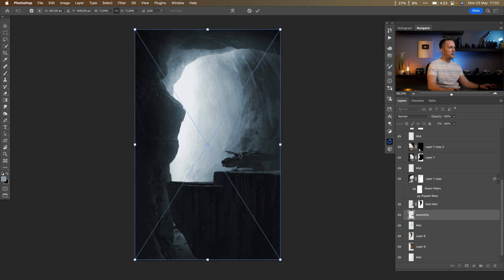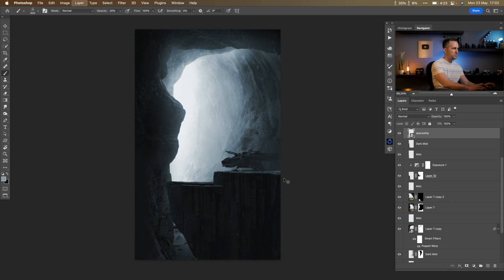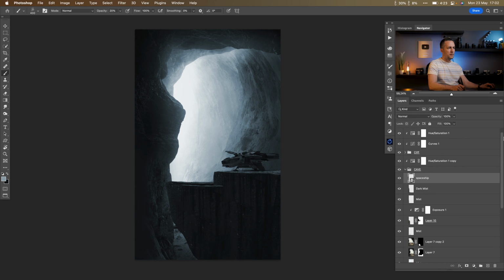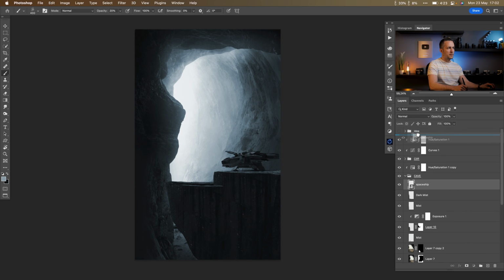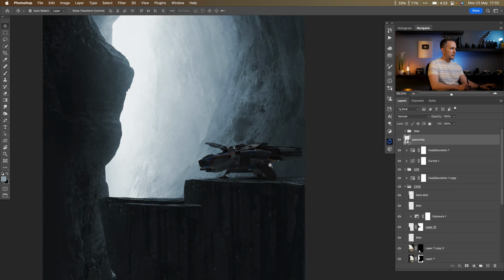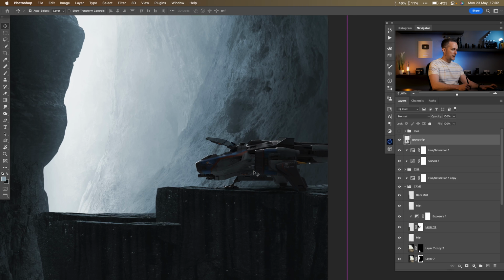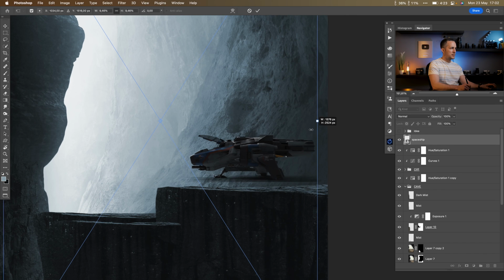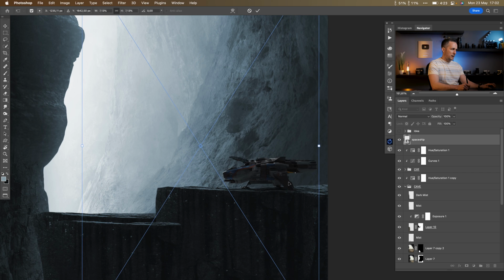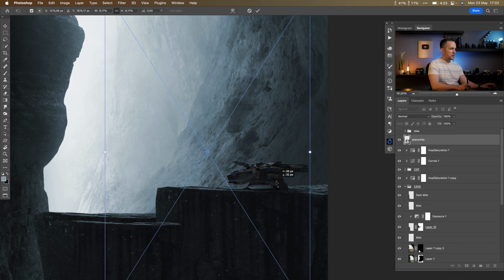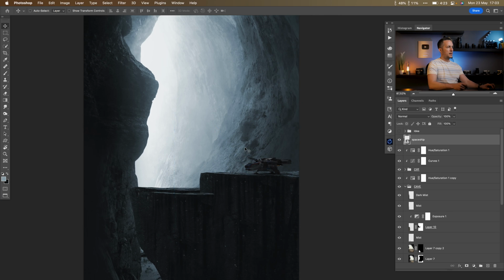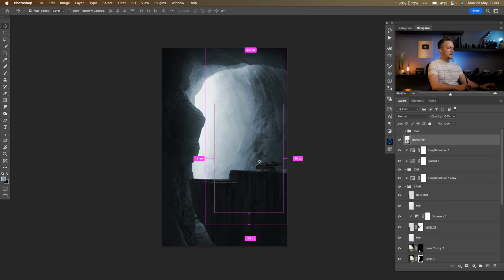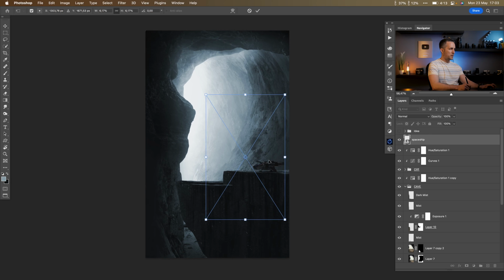Alright, let's bring the spaceship in. And I want to put it all above everything. Not in the cave, not there. So above, not in the cave, come on. So here, all right, that's perfect. So we have a spaceship and I want to make it smaller. I have this spaceship as a 3D model, so I'll just position it somewhere here. Okay, maybe it's a little bit small. So let's see, but I want to make it small so that the impression of the cave is that the cave is huge. So maybe something like that.